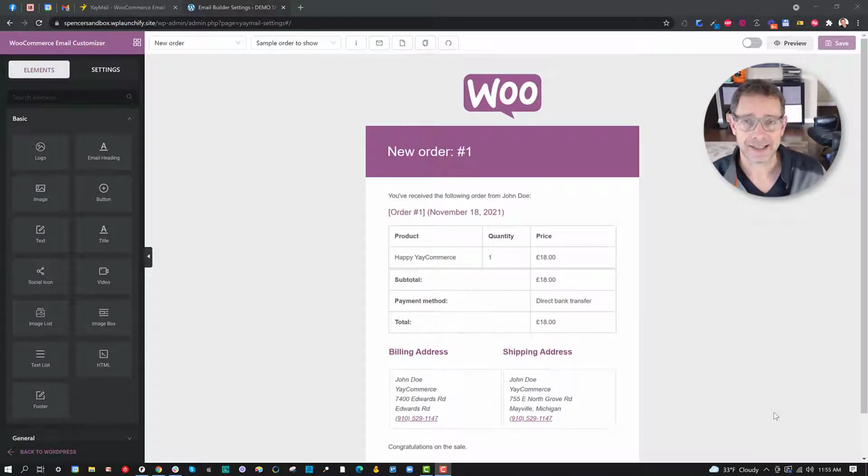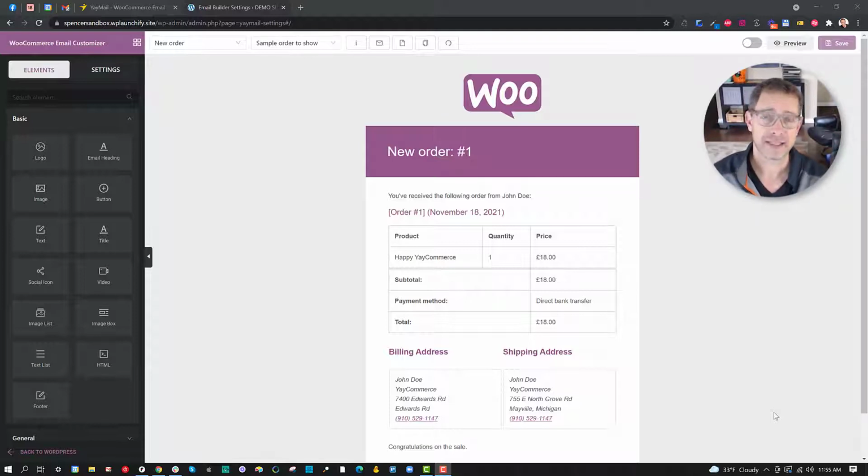Now let's extend that into the concept of emails. WooCommerce has the ability to send transactional emails. Those are emails that are about the purchases and the follow-ups from the purchases. And they differ, or I should say they kind of dovetail, with marketing automation emails. Those are emails that are designed to follow from the same transaction, but they're not really the things that come from WooCommerce. I like to suggest that all of our clients at WP Launchify do transactional emails natively in WooCommerce and save the automation emails for things that cannot be accomplished there.